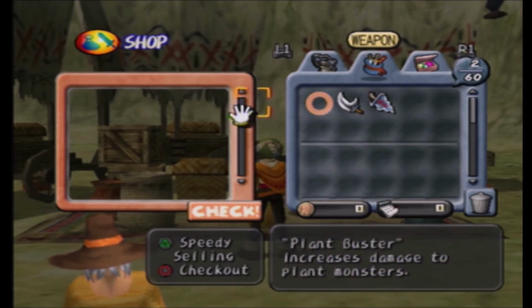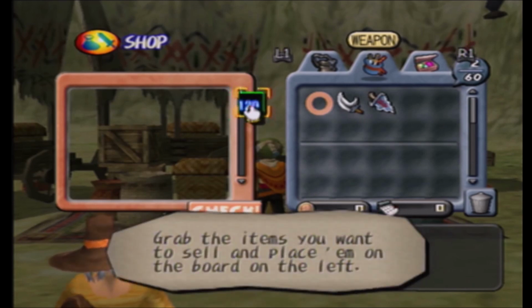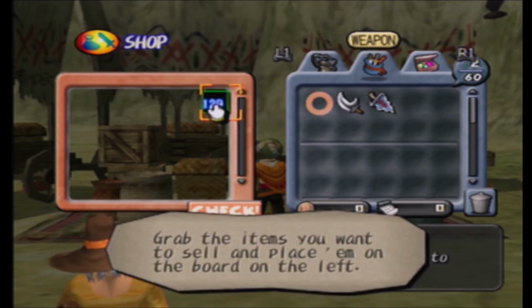So from here we press down 3 times. 1, 2, 3. Grab the 129. We press left once and scroll down until we find the Stonebreaker. Stonebreaker comes 3 after the Plant Buster, so you can either stop at the Stonebreaker or the Plant Buster. But you want to get to the Stonebreaker.